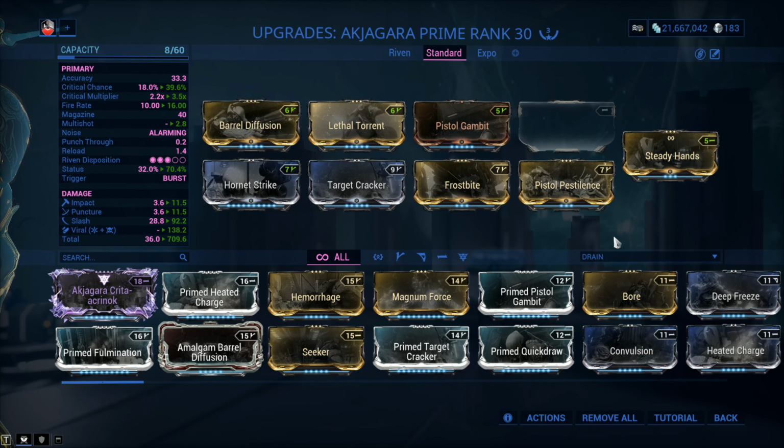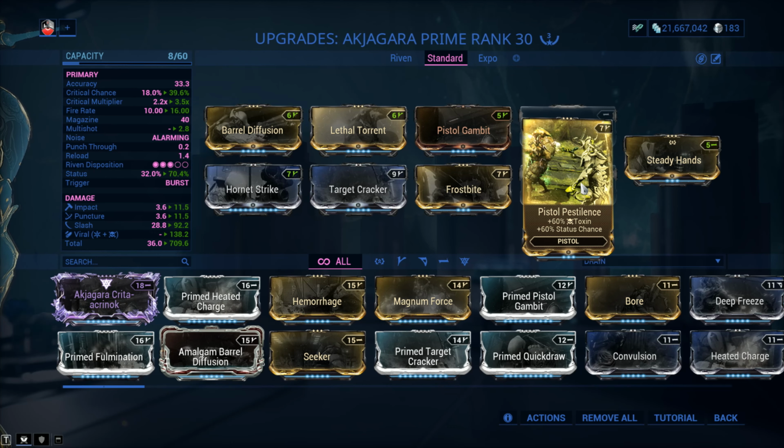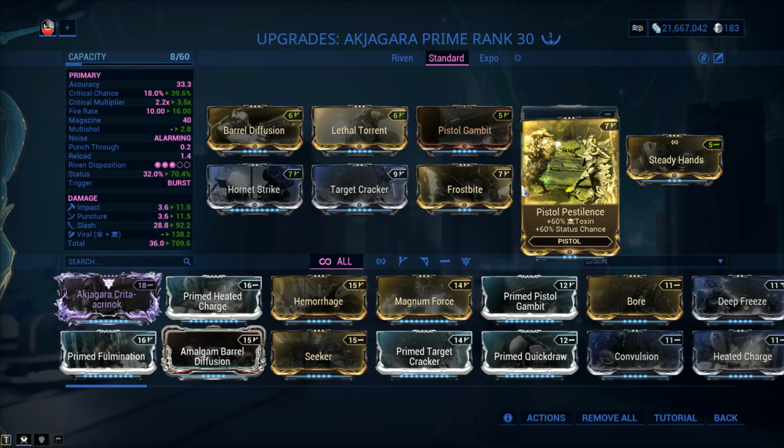We got 60-60 mods forming viral damage on the weapon with Frostbite and Pistol Pestilence. You farm Pistol Pestilence from Corrupted Void in the Void. Don't be intimidated. It's very easy. Just go public. Say, hey guys, I want to farm Void a couple of times. I need some 60-60 toxin mods. Okay? Most Tenno will be understanding and others won't be. So there you go. Frostbite.